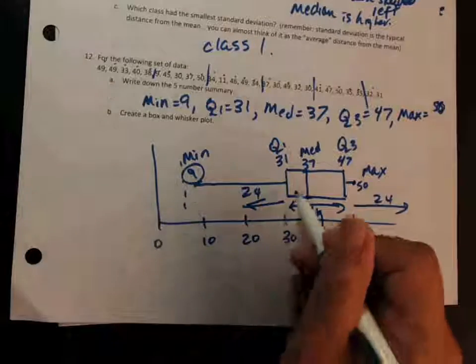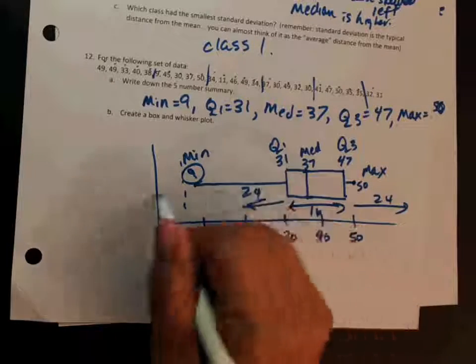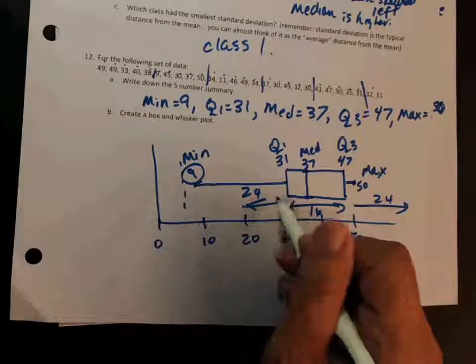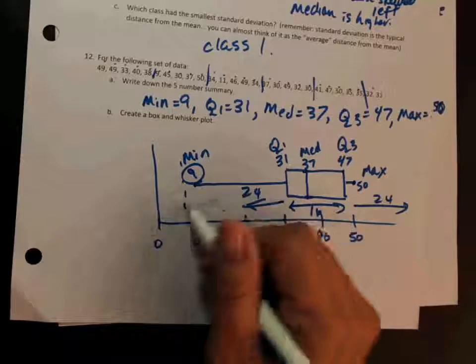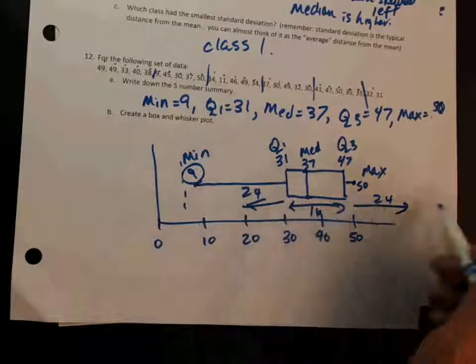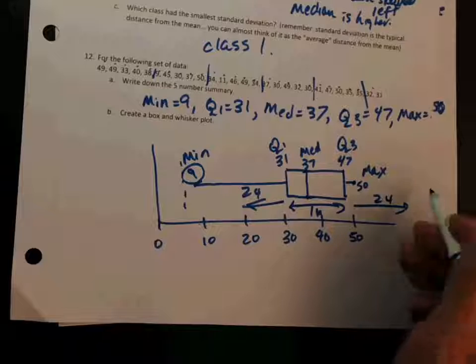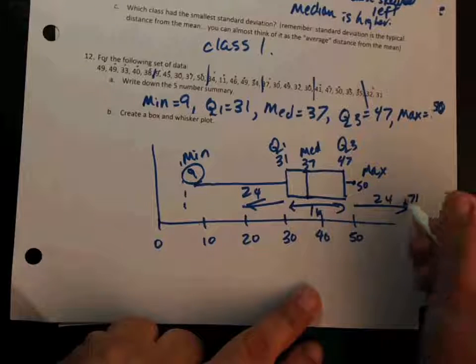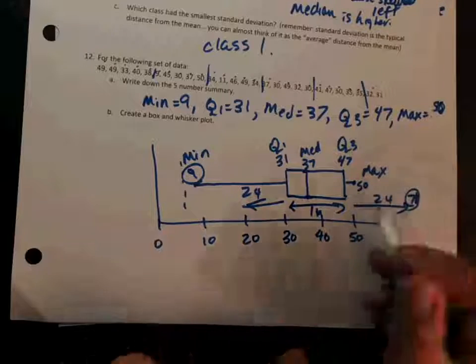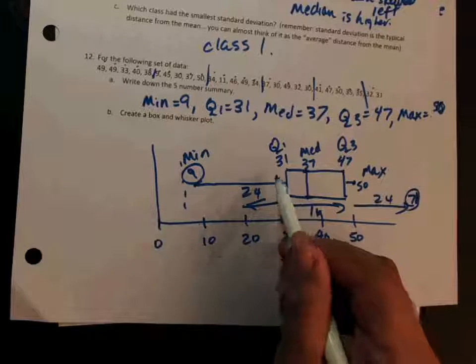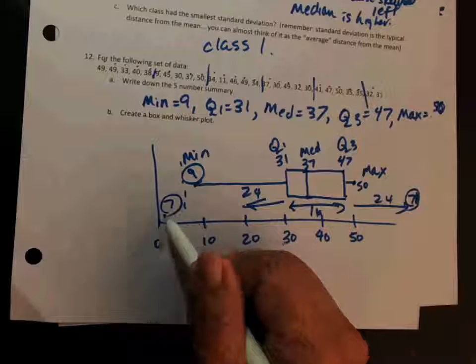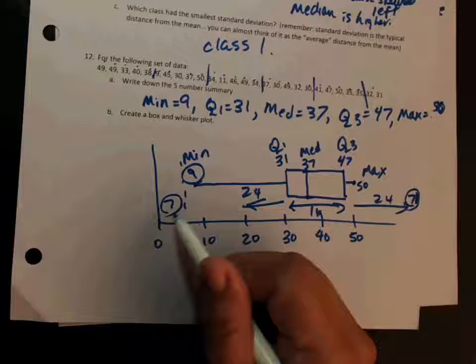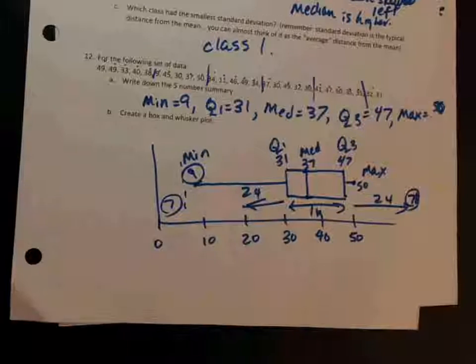So how did I figure that out? You take, again, you go 24 wide over here, and if it falls outside of that 24, it's an outlier. You go 24 wide here. If I had a point that was higher than 71, that would be my fence, my upper limit. And for this one, we said it would be 7 is my lower limit. Since I have nothing at 7 or lower than 7, I have no outliers.